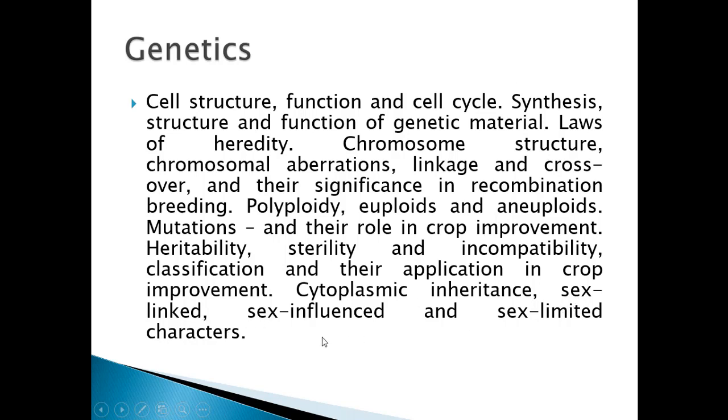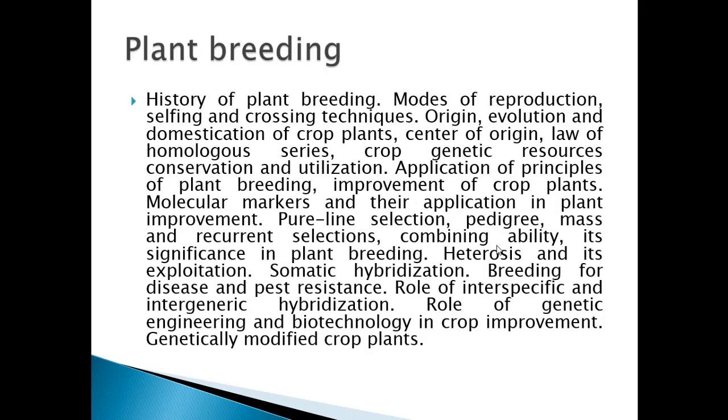You can see sex linked, sex influenced and sex limited characters, how they are differentiated and what the examples are, need to be clearly dealt with. And plant breeding is also the same; now they are changing the question. This year they asked about the gene pool concept, which is not directly in the syllabus. It comes under origin or evolution, domestication of crops, in that topic. But we usually tend to ignore it, and they asked the gene pool concept with examples. We have a diagram also for gene pool 1, 2 and 3.